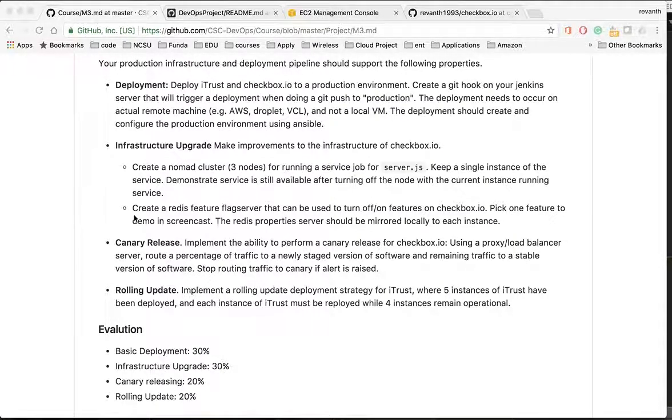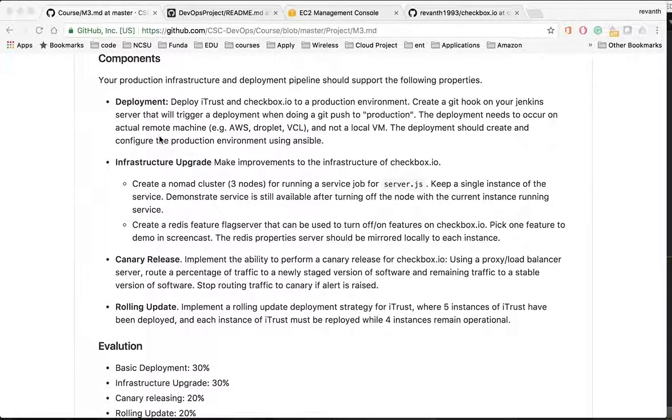Welcome to the video tutorial for the Canary Release milestone 3. So as part of this video, we'll enhance the features for the deployment that we did, and we'll add the feature to perform a Canary Release for the checkbox.io application, and we'll use a proxy load balancer in front to route the percentage of traffic to the Canary version as well as the stable version of the software.